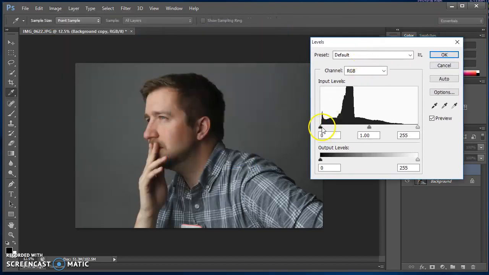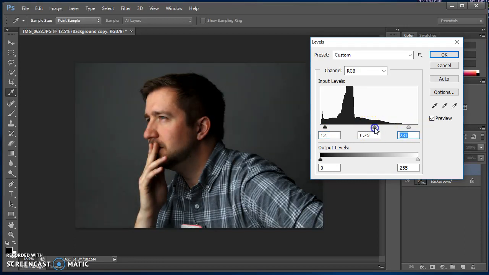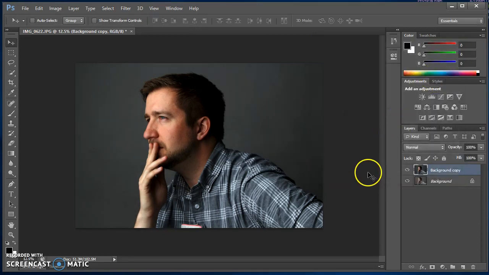So my goal here is with this layer, I don't really care what the exposure looks like. I just really care about how the edges look. So that way, if I can make edges that are more high contrast, it's easier for Photoshop to help grab those. So this will work a little bit better.